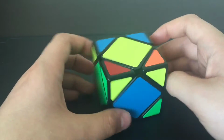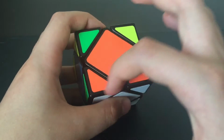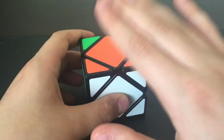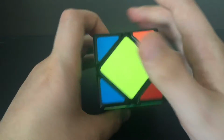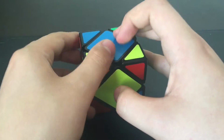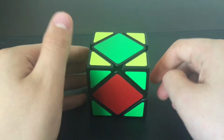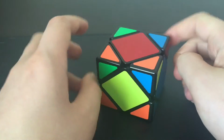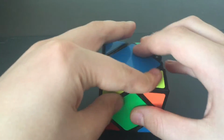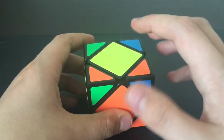And sometimes we might end up with a case where we've got our yellow on top and then one of these is already solved. If we do have one of them solved, then we place that at the back because the back one isn't altered, and we then put the yellow one down into the front. And we can then continue. We're going to put it down into the green slot. We're going to put this one into the red slot over here. We're going to put the orange one down into the orange slot, and then we've solved it.